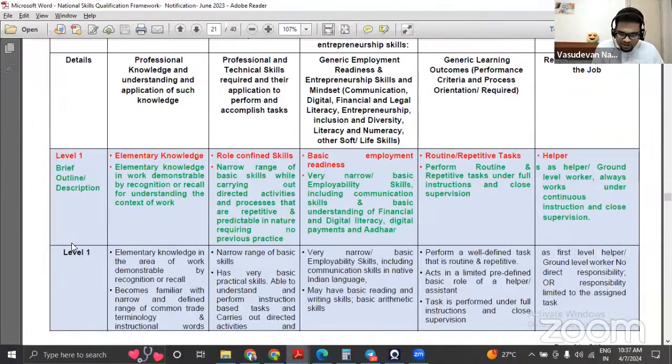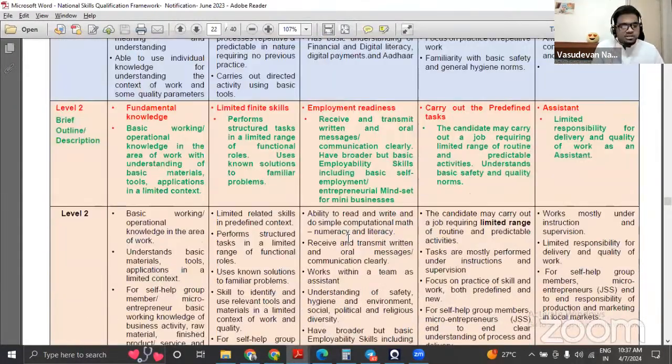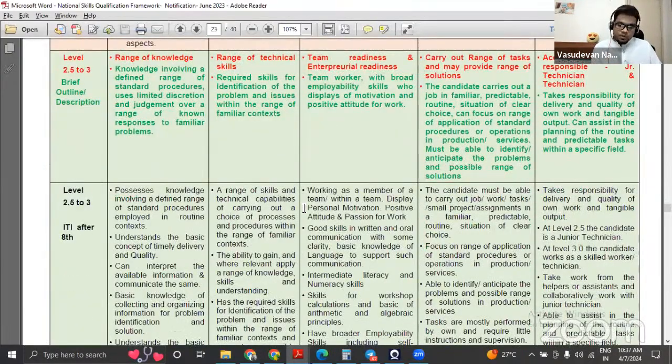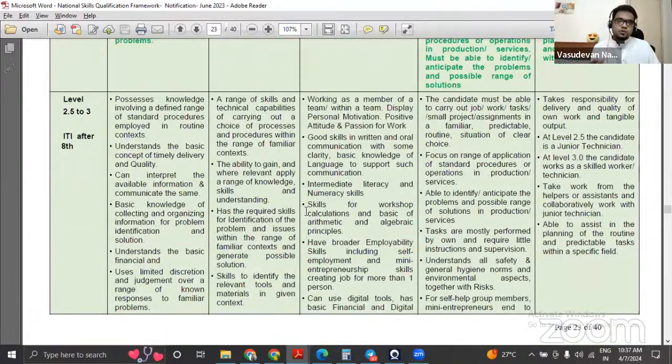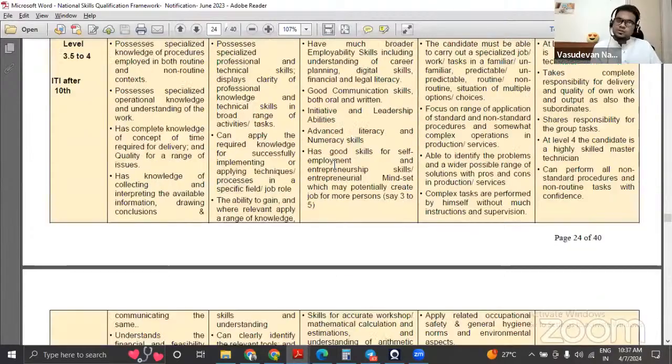Each and every level has to be attained by a certain student, and based on that the credits are assigned. The complete mechanism of credit assignment, and how this will be used in future for the students to get higher education admissions or a job, this document is going to be very helpful. We'll talk about that in the next Super Sunday workshop.